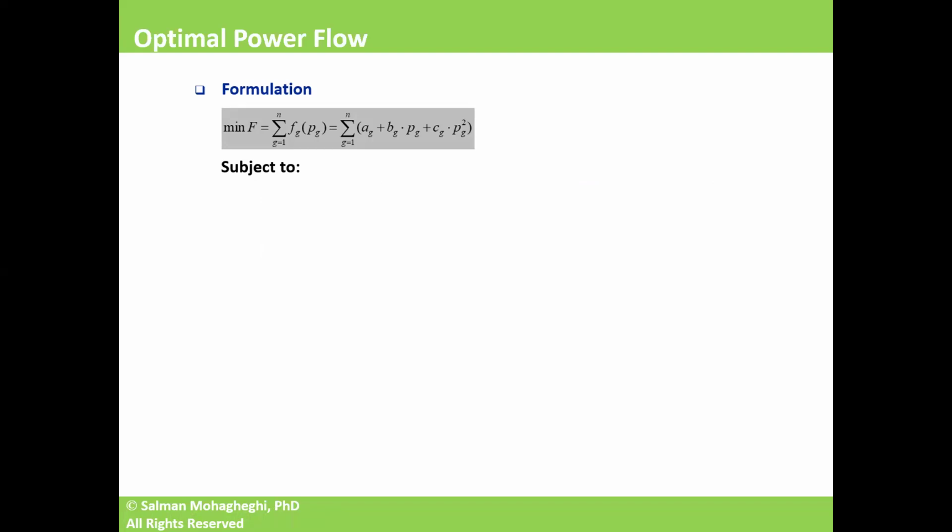Here, notice that, again, I try to minimize the cost, just like economic dispatch. The sum of cost of operation of different generation units subject to a bunch of constraints. This could be, for example, the power balance equation for the nodes. For each node, the sum of power generated at that node minus the sum of powers consumed at that node would be the sum of powers that are exchanged between that node N and other neighboring nodes M. I have one such equation for active powers and another one for reactive powers.